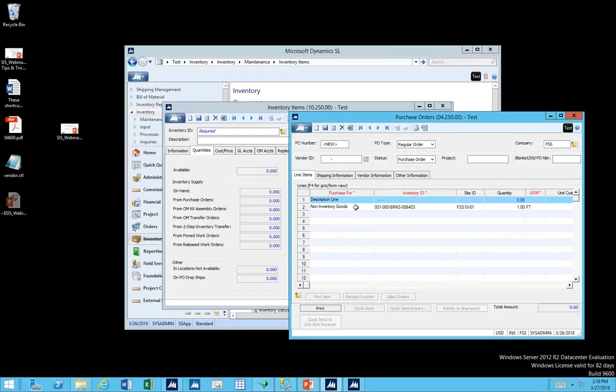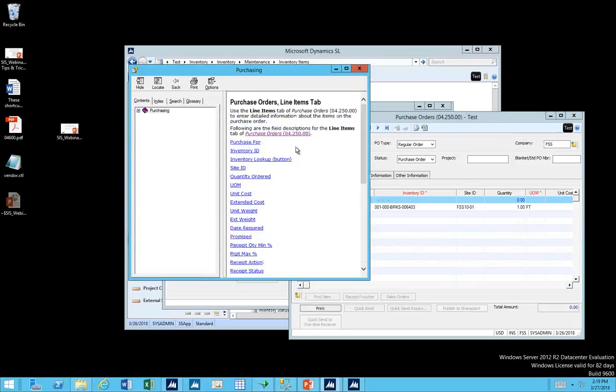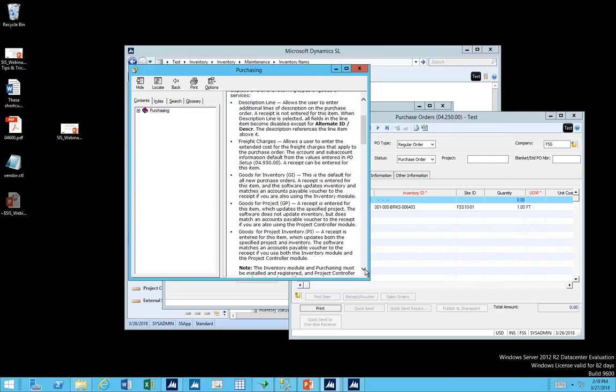But once again, I always encourage people to use the F1 help key. They have a really good description in here of all the purchase fors, and a lot of people just aren't that familiar with these. So I absolutely encourage your users that are processing purchase orders to go ahead and look at this and get familiar with these. And even if you have a test environment, if they haven't used some of the functionality, go into the test environment, process it all the way through the purchase order, through a receipt if needed, through the voucher, and make sure that it's going to update the accounts that you want.